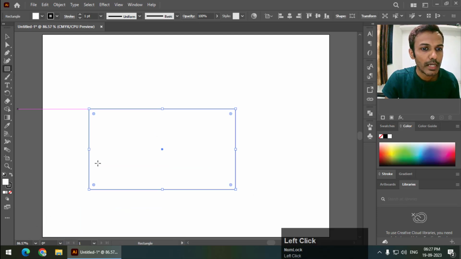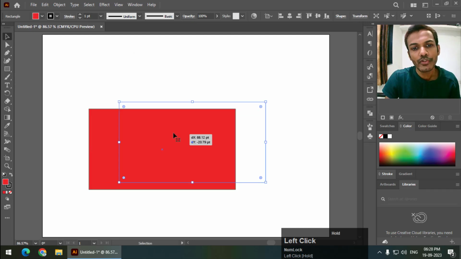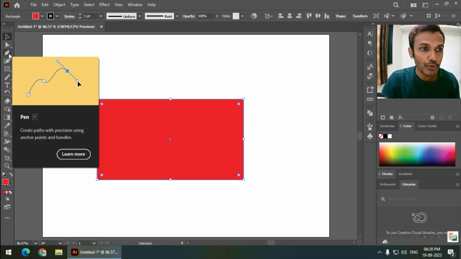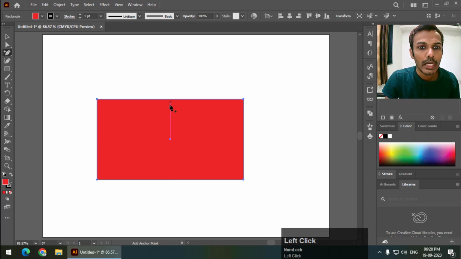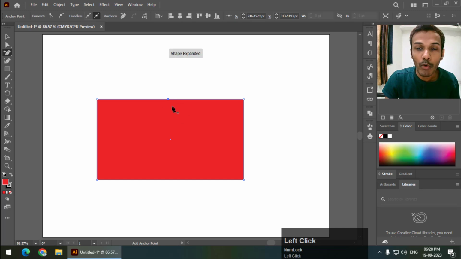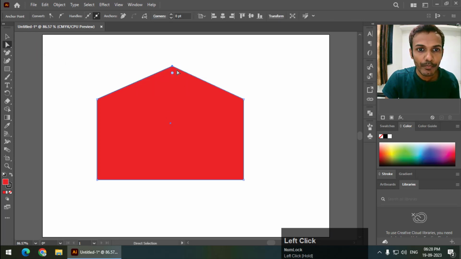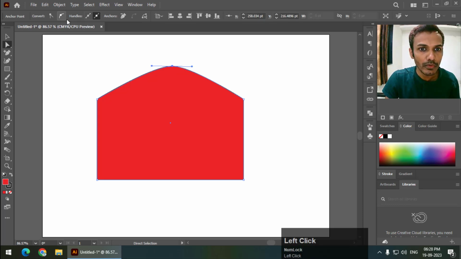So I will apply any color to this shape. So first of all, let's have a look at the regular, usual add and minus tool. So the add anchor point tool, and let's see if I click over here. The point is created in this particular area. Now using the direct selection tool, I can change the shape, and using this option over here, I can convert this to a curve like this, and using the handles we can make this shape smoother.